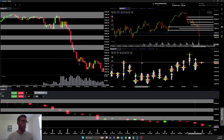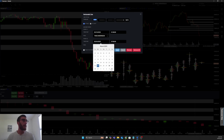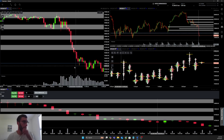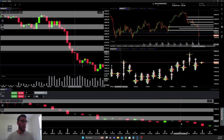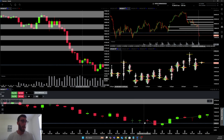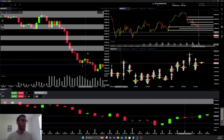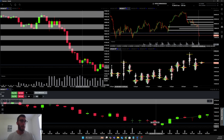So I was just kind of watching that, and if I extend that so we can reference it in today's price action, I took a long here, so let me move my 1 minute. We started to bounce off this area, and I took a long, and gave myself about 24 points of risk, hoping that we would get a move back up to this zone. We didn't. I took a long and immediately we swept that low and stopped me out.